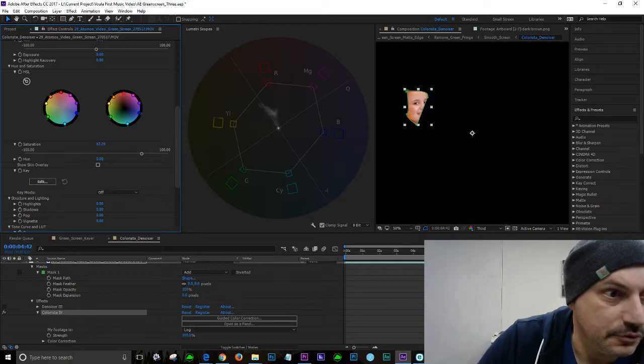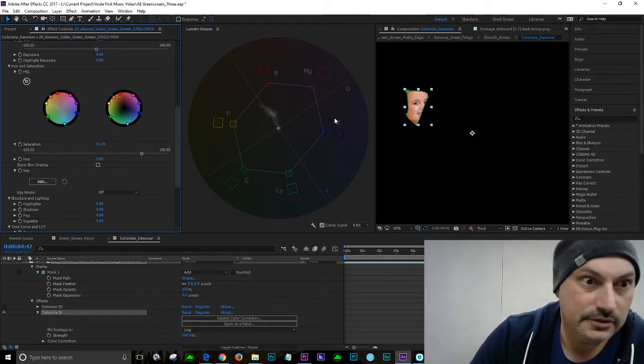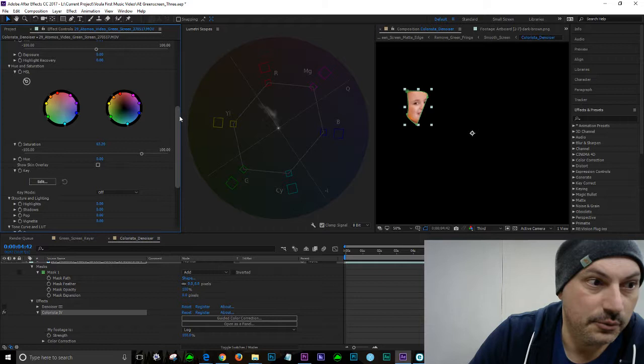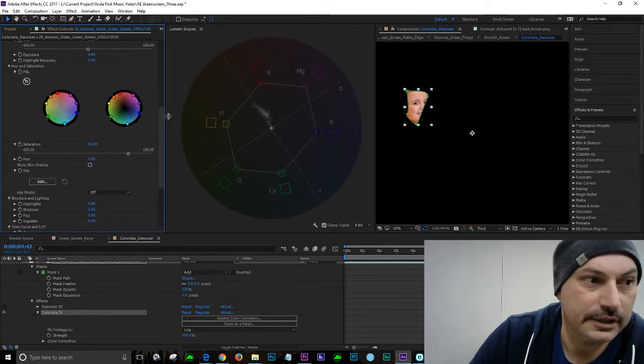So you can see if we move it around, we're trying to get her skin to sit a little bit more on the skin line. Now you've got to be careful making these adjustments, because what happens when you see them in isolation is you just get a weird adjustment. Now we clearly don't want more of that, but we certainly want to see more of this.